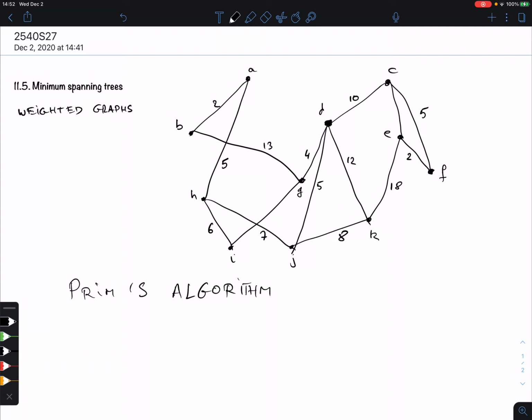It's actually, if one realizes afterwards, that it was discovered prior to him by a person, also Czech, called Jarnik. Sorry, I might not pronounce him correctly. Oh, sorry, Prim actually is not Czech. I said that wrong. Prim is a Texan. Jarnik is Czech, and so this algorithm is rather simple.